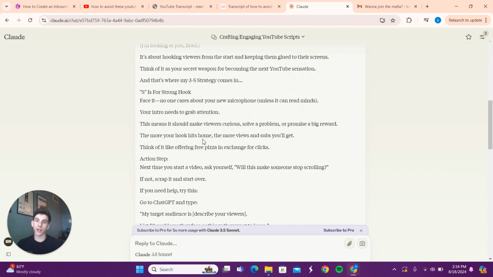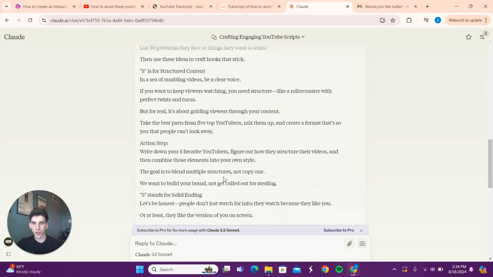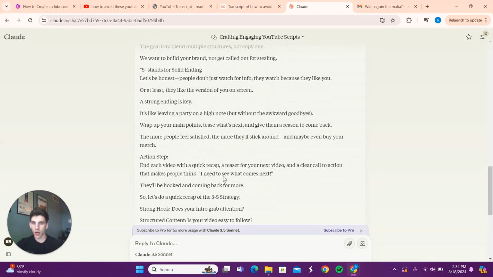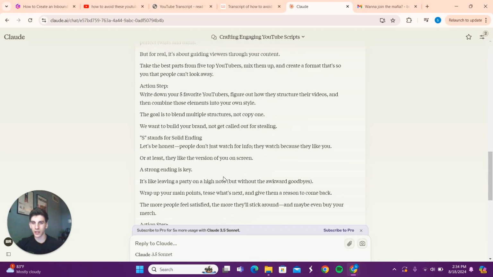I already read through it. It doesn't really need a bunch of revisions, but it definitely needs to be bulked up a little bit, revised a little bit. So as long as you know a little bit about copywriting, you should be good to write up this newsletter in 5, 10, maybe 15 minutes, but you'll have a full written newsletter just using one prompt in one of your own YouTube videos.